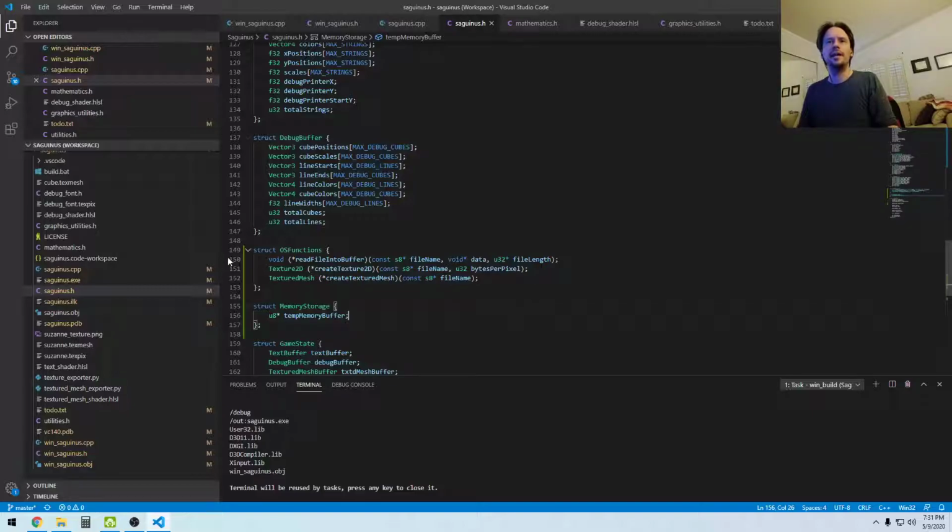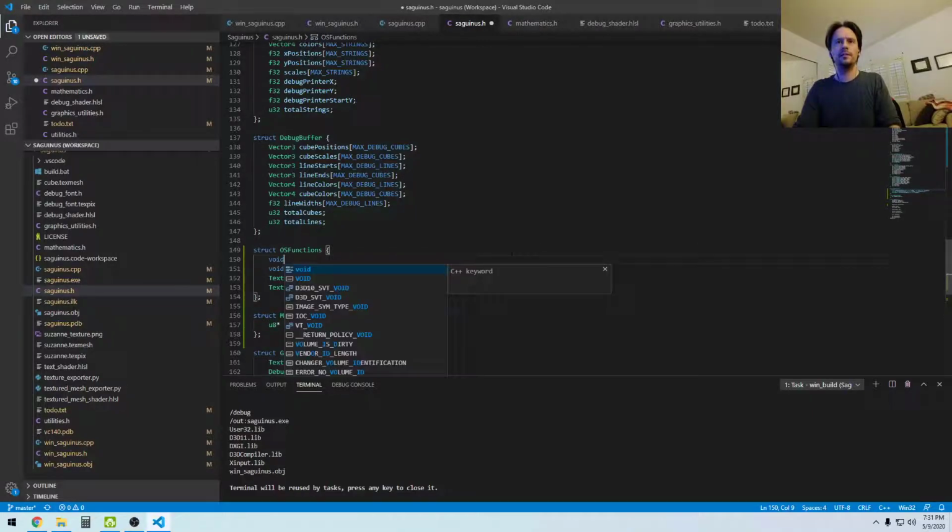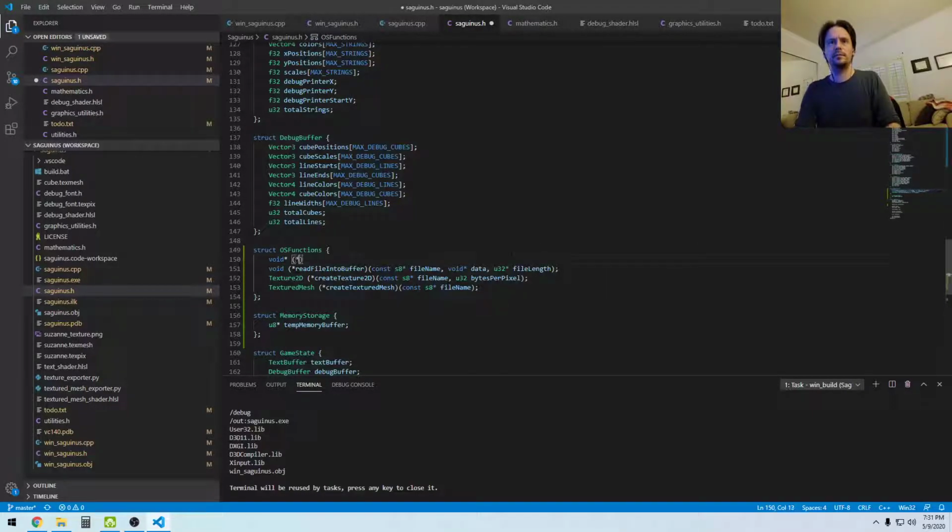Okay, so then I just want to add a function here that will allow me to do that from the game state. I guess I can put that here. Allocate. And then I need to know how much.